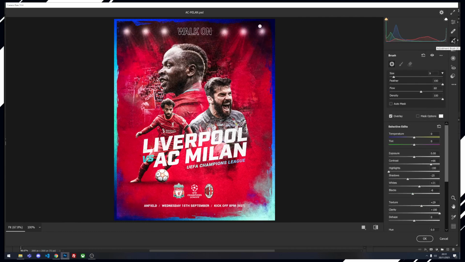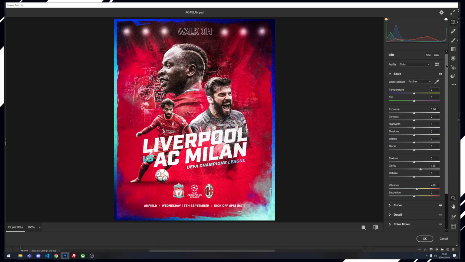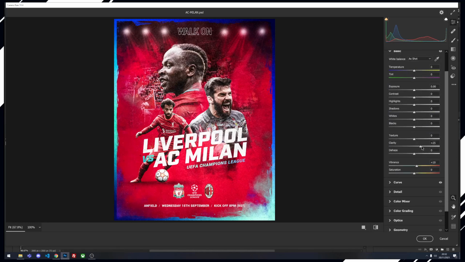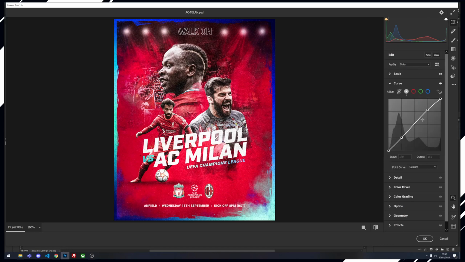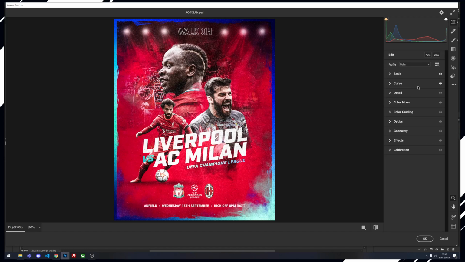So as you can see, I use the adjustment brush quite a bit in this, just to lighten certain areas, bring the color out. We brought the clarity up slightly and brought the vibrance back in, and then there's a small adjustment on the lighting and the dark on the curves, and I think that was pretty much it with this.